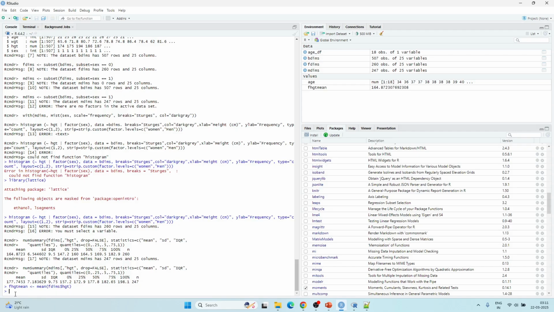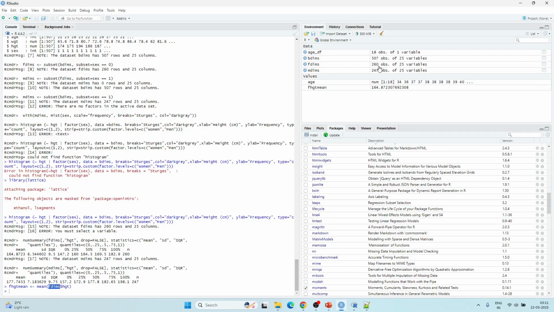Now once you give that, see fhgt mean, female height mean, it is here now, and you can see the value here also, 164.8723, where here also 164.8723. This we have created from the RCMDR. This we have created from here on the fdims height. fdims is the data that we have created here.